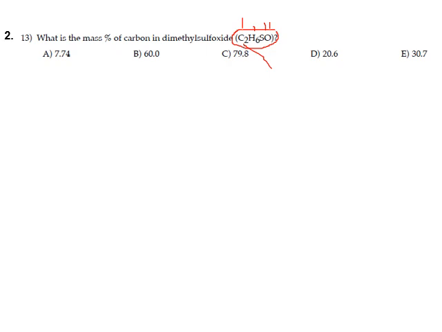And so what you want to do, that's the total mass of the whole thing. And you want to divide the mass of the carbons, because we're looking for carbon here. And that would be 2 times 12, which is 24. So you would be dividing 24 by 78. And whatever decimal you get, you multiply by 100%. So 24 over 78 reduces to 12 over 39. So it's a little bit less than 1/3, a little bit less than 0.33 or 33%. So it looks like the answer is probably going to be this one, but you should do it on your calculator. Just divide 24 by 78. That's going to give you a decimal.